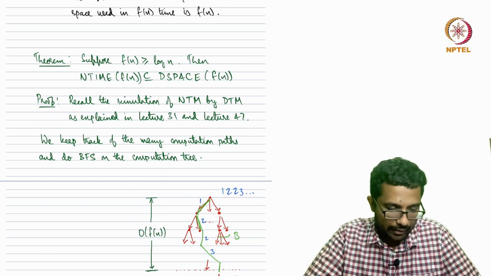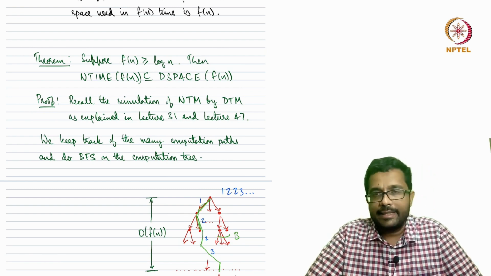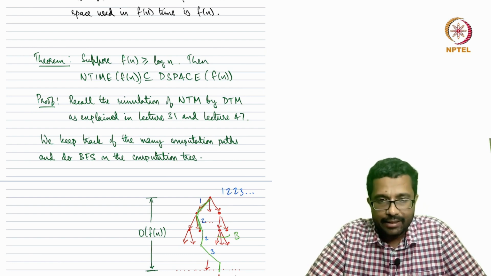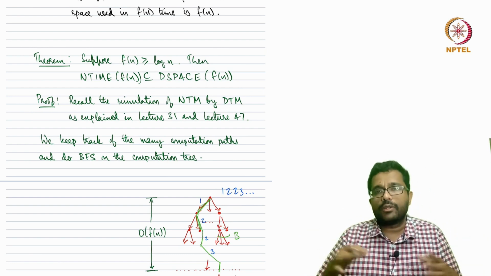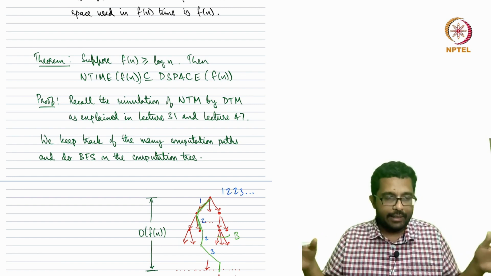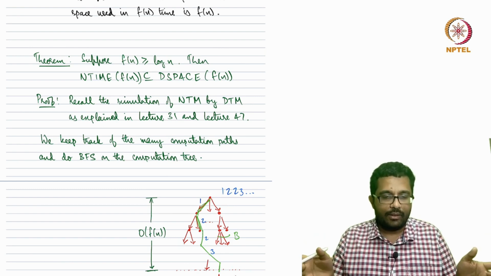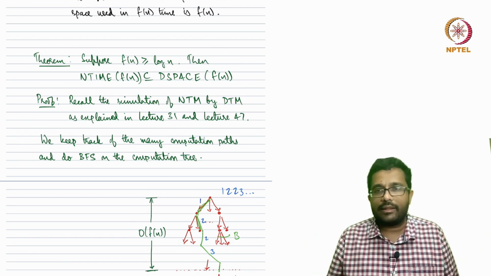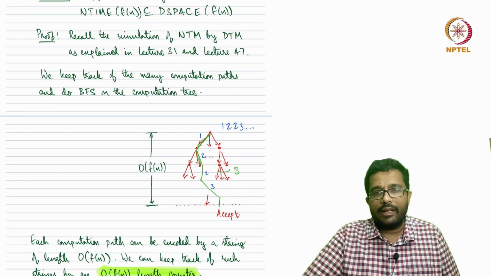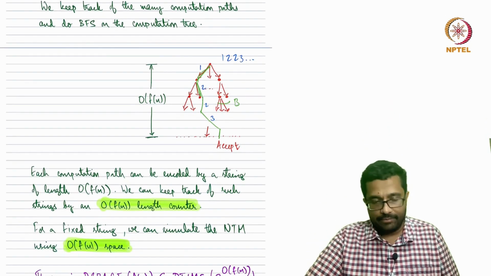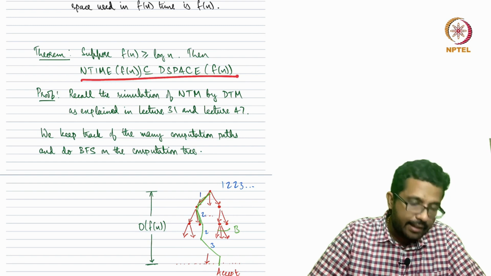So this is another result. In fact, this is similar to the way we showed that SAT is in DSPACE(n). It's kind of the same thing, but set in a more general setting. There also we explored all the 2 power n possible choices and said that it takes only an n bit counter and constant space. Here we are saying it takes O(f(n)) bit counter and O(f(n)) space. So NTIME(f(n)) can be simulated in DSPACE(f(n)).